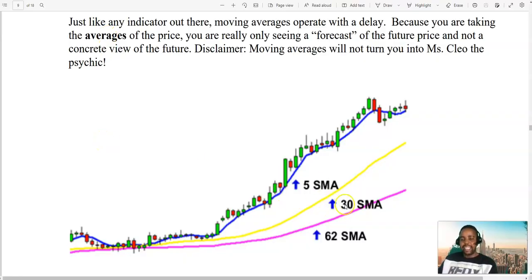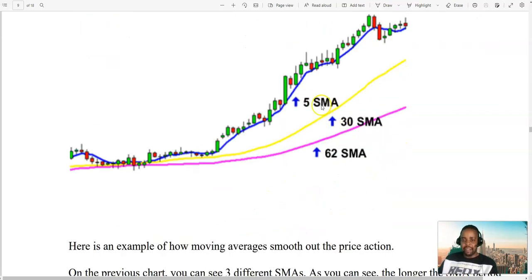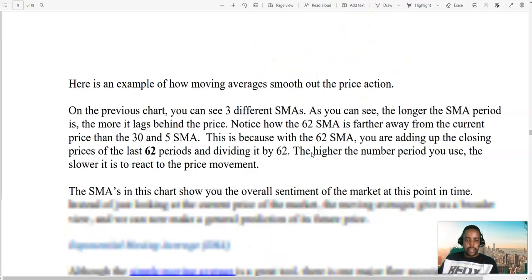I have 9 and 30. This is the 31 here, but this is just an example. Here they have 5, they have 62. So you can put as many as you want. I don't know what the limit of the periods is, but on TradingView, if you know how to use your TradingView, you'll automatically know how to use your Bybit platform, because it's TradingView. It's the same thing that you do on TradingView, you're also going to do on your Bybit platform in terms of using these indicators. Okay, let's just go on.